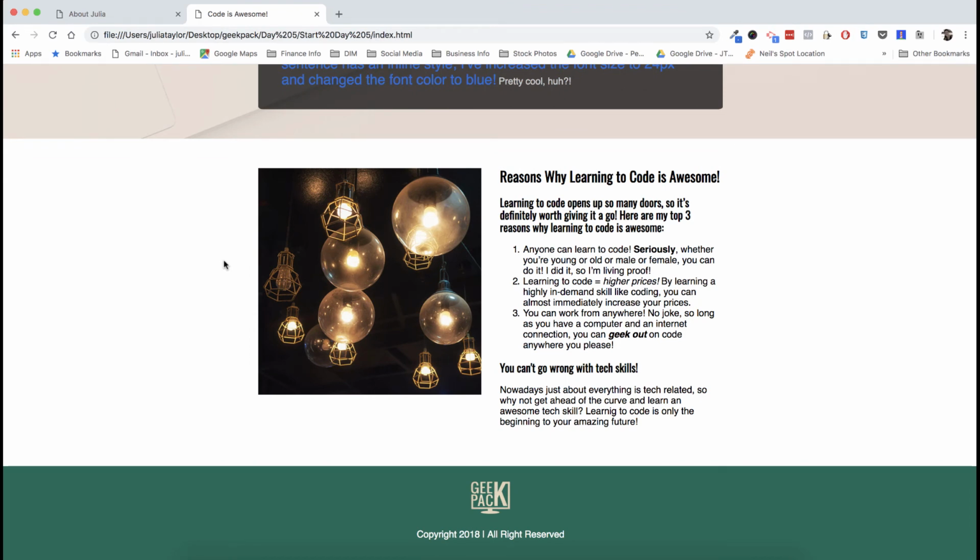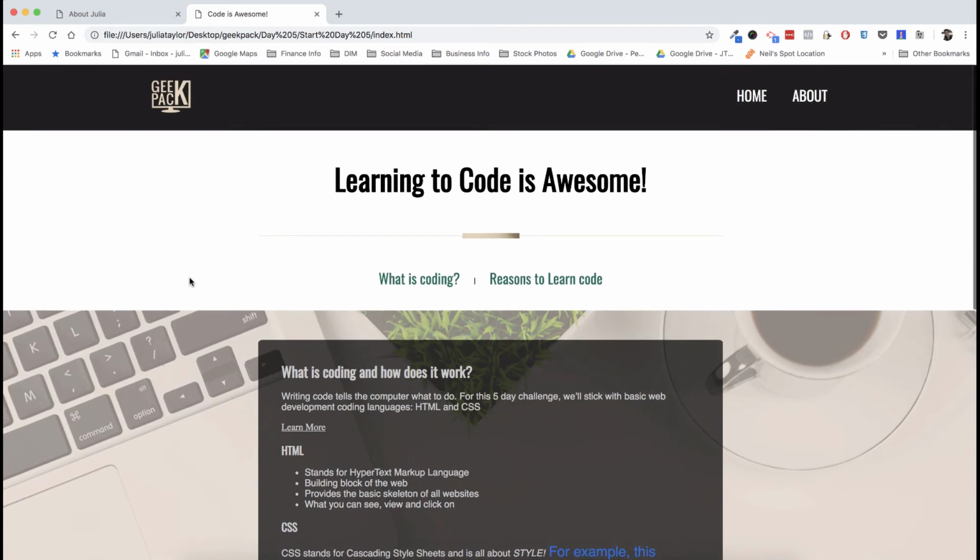Okay, so now that we have the footer done, we have the 3 sections done, the header is done, you've got your home page completely finished. You should be very impressed with yourself. You should be very proud. You have just custom coded a home page from scratch using HTML and CSS. So yes, you should be very proud of yourself.